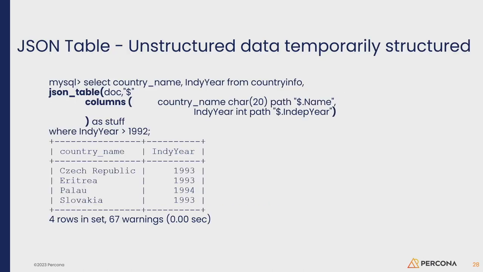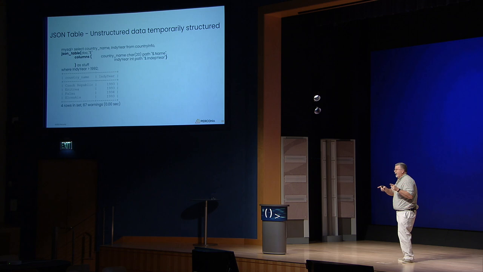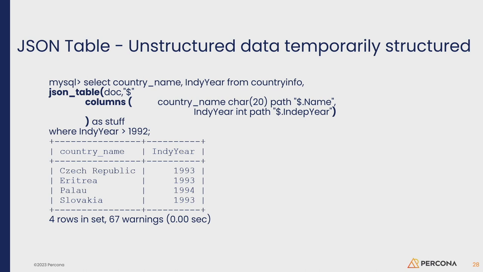This is the feature I really love: JSON_TABLE. It takes your unstructured JSON data and temporarily makes it a structured table. The generated column permanently makes it a piece of structured data, but JSON_TABLE temporarily does it — then you can run it through CTEs, window functions, whatever you want to process your data. The basic call is JSON_TABLE, and within there you specify the columns you want to pull out. In this example, we take the name column — that's dollar-sign name — cast it as CHAR(20) and call it country_name. Likewise for independence_year, we call it indie_year and turn it into an integer. Then we can run it through normal SQL — here just doing a simple WHERE independence year equals 1992.